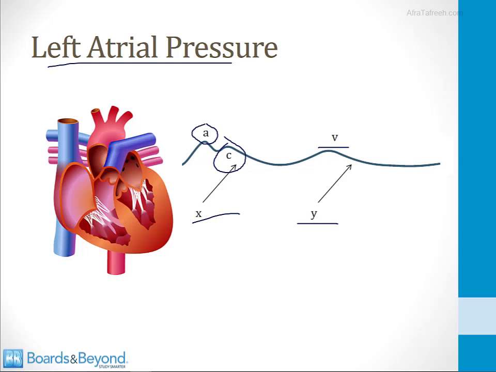Another difference you should be aware about is that the mean pressure in the right atrium is a little bit lower than in the left atrium. The mean pressure in the right atrium, which would be this pressure right here, sort of the mean value that the pressure fluctuates around, is about 5 in the right atrium. It's about 10 in the left atrium. But other than that difference, the bumps and the descents in the pressure tracing are the same in the left atrium as compared to the right atrium. And that concludes our video on venous pressure tracings.